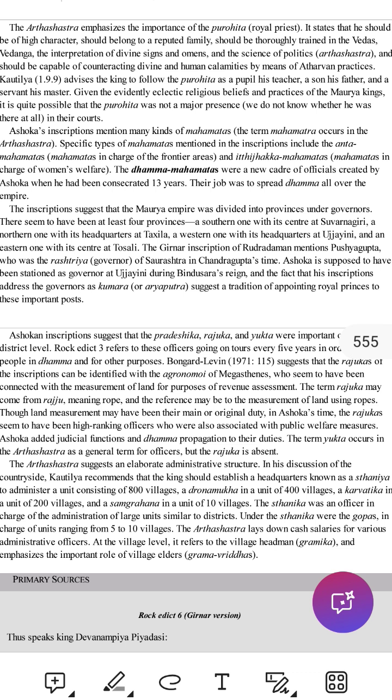In the case of the Maurya Empire, which was a large and powerful empire in ancient India, the country was divided into at least 4 provinces. 1. Southern province, the main city was Suvarnagiri. 2. Northern province, the headquarters were in Taxila. 3. Western province, the main city was Ujjaini. 4. Eastern province, the center was Tosali.